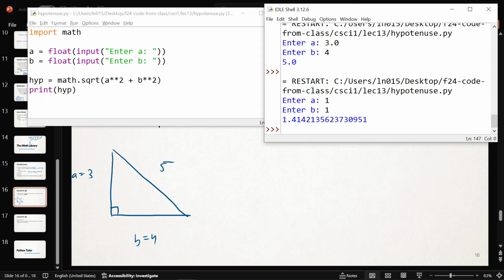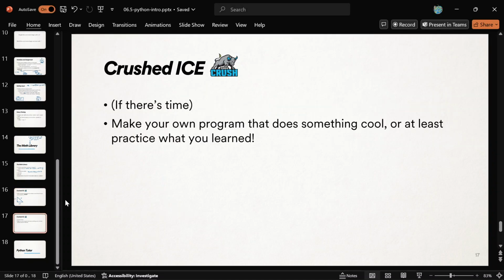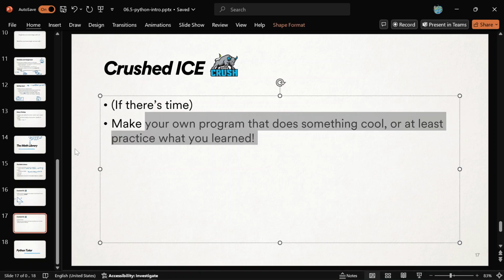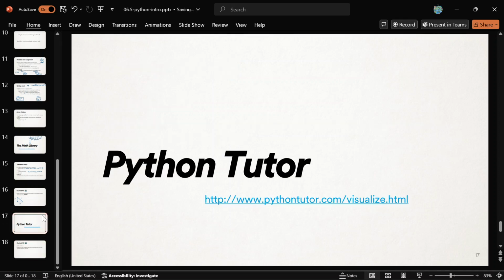All right. If we are happy, I'll probably just save this one for you to try on your own. I would like you to try, after class, to make a program that just does something cool, like does your math homework. Try and make something that's useful to you given what you know so far. I think that's a great way to practice Python. I'll let you try that on your own.